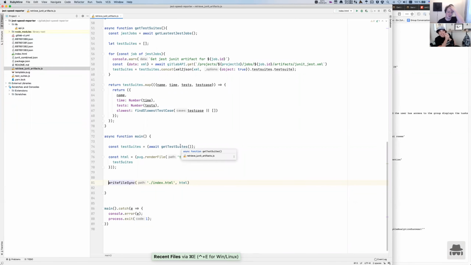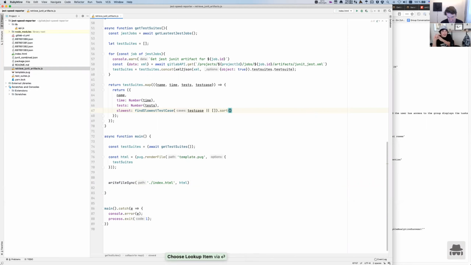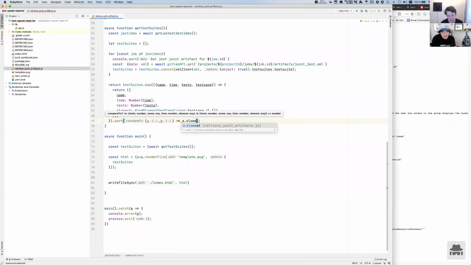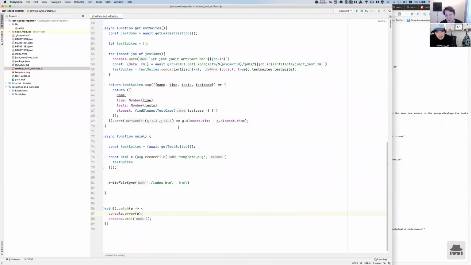But do you want to sort it by total test time or by slowest test? Slowest test time. And we would do the sort right after the outer map, right? Yeah, you're right. So this is A, B, and then A dot slowest dot time minus B dot slowest dot time, and then because it's obviously wrong, we're going to do the other way around.